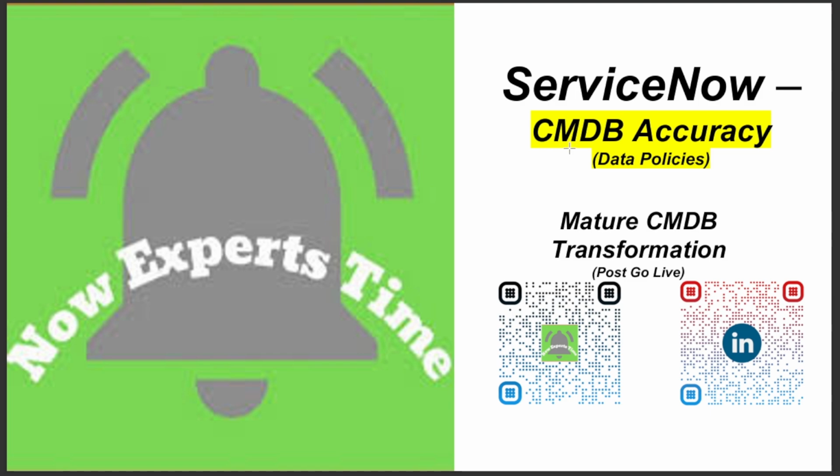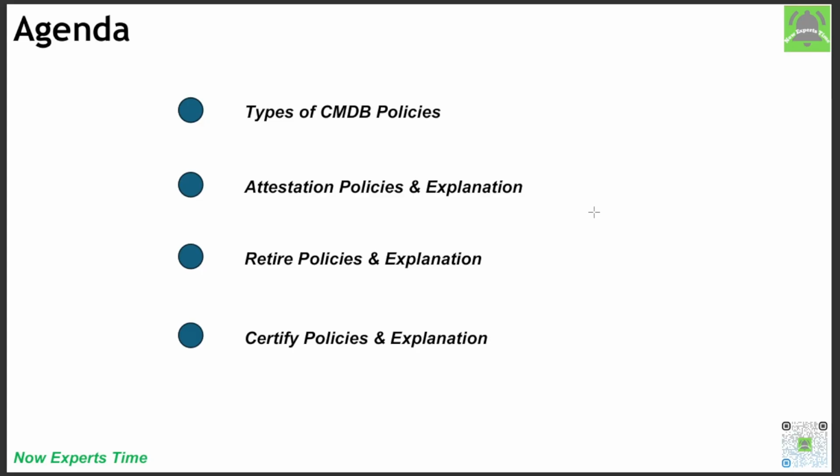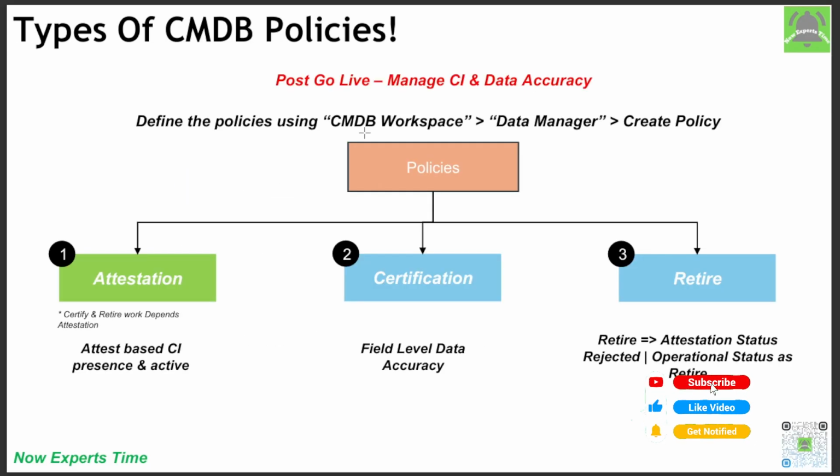So to handle this governance, ServiceNow also provides additional functionality called CMDB policies. Okay, what are they? We are going to talk about each and every policy in this session with a demo, so that you will get more clarity there. There are three types of policies: one is the attestation policy, second is the certification policy, and third is the retire policy.